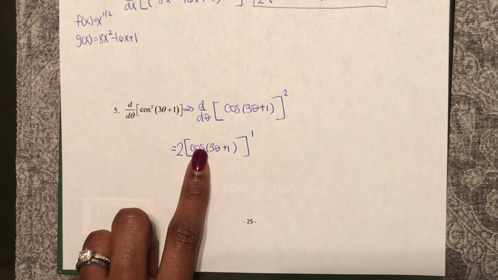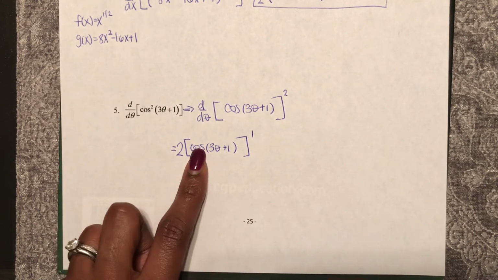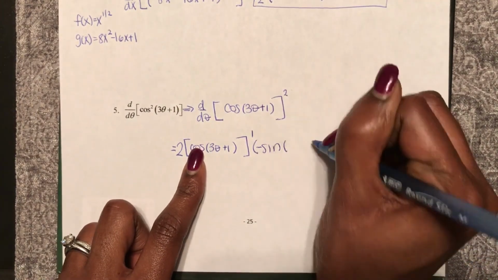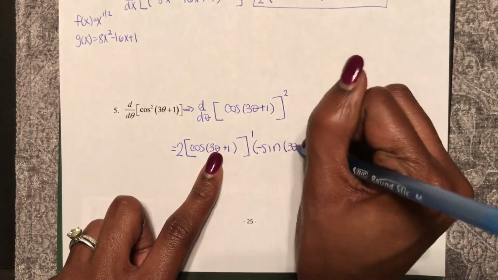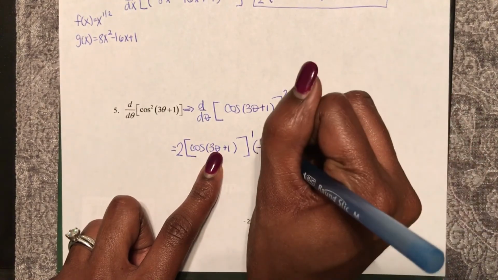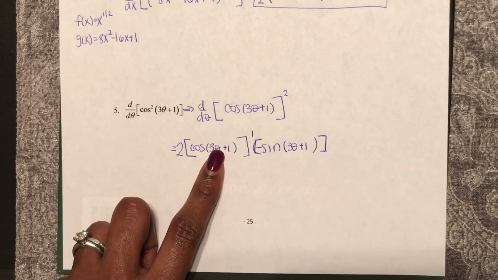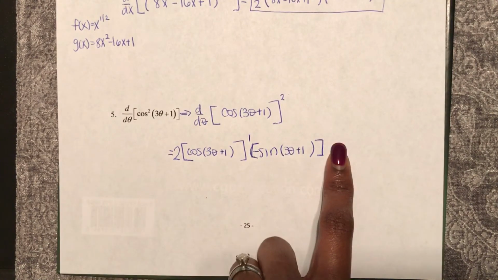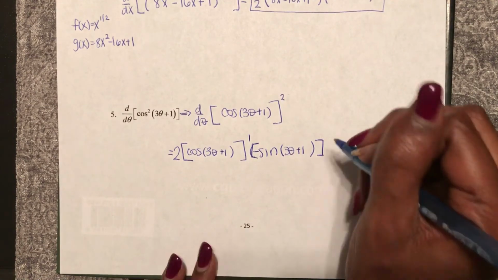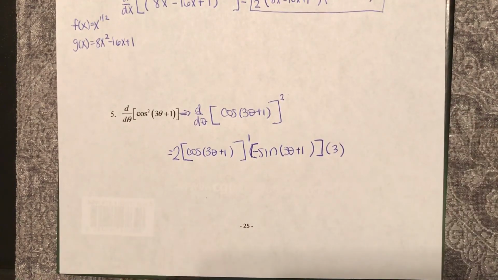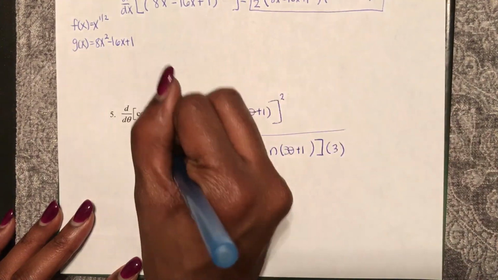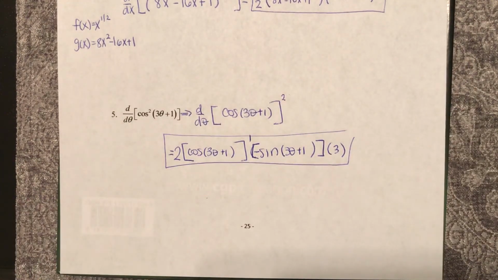Now, the derivative of cosine itself is negative sine of whatever is in cosine. Let me just put brackets instead of parentheses there. And now I need to chain on the end the derivative of that very inside function, which would just be 3. So this is an unsimplified answer, but acceptable for the AP. So these chain rules can happen with multiple chains of compositions of functions.